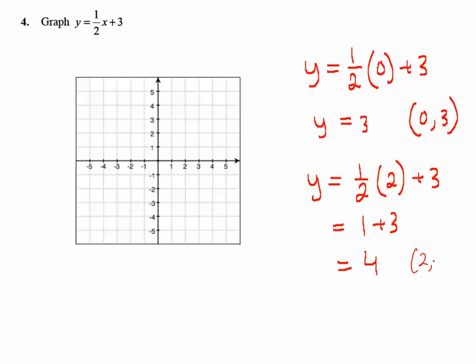Cool. 2 comma 4, and to graph it, how about 0, 3 right here as the first point, 2, 4 as the next point, and then you can actually put more points into here, right? As you know, the different distance here, right? Looks like it goes 2 across as every time you go 1 up. You can actually put more points if you like, just to get a little more clear line.